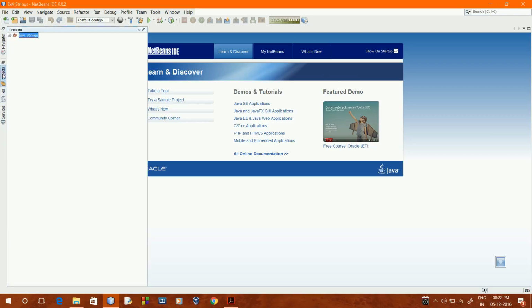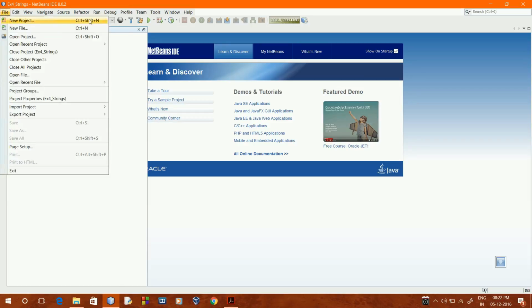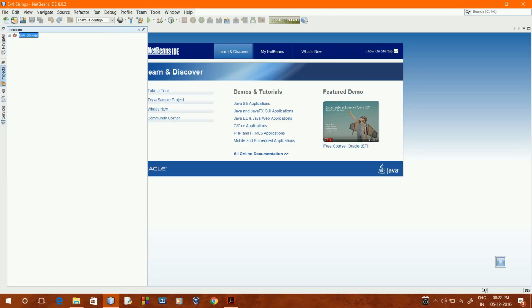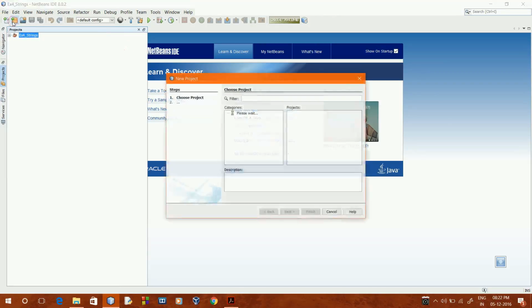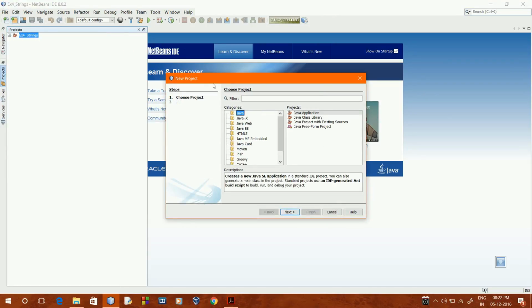When we click on projects, it gives us a sidebar, and to get a new project, you can click on this folder. You can also go to File and then New Project. I'll just click here, which is very easy. In the first one, it is Java. You can select the category as Java, and you can select the project as Java Application.